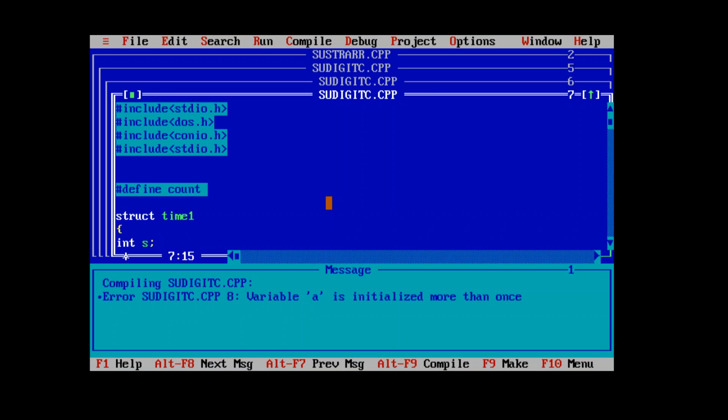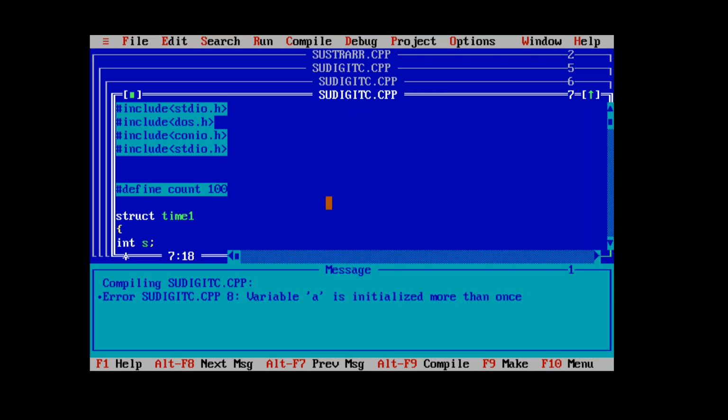Let's say we define count 100. A semicolon is not required in hash define. Here we are defining count, which is the name of a macro. It can be a variable or a function, and the next one is the value. So we are defining internally one variable count which has the value 100.